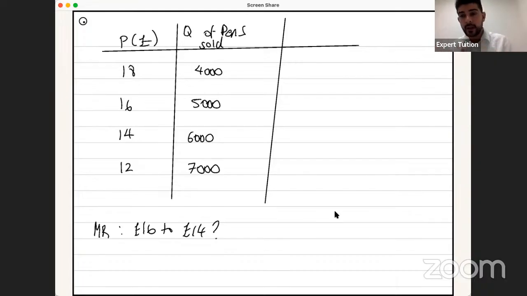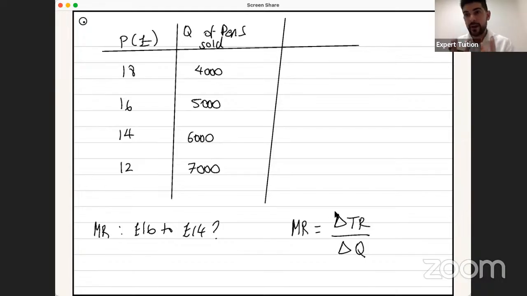First things first, you need to understand what the formula is for marginal revenue. And it's a very straightforward formula. Marginal revenue is just going to be the change in the total revenue divided by the change in the quantity, the output. The reason why we say marginal is 1 more unit is because normally we go from, let's say, 10 units to 11 units. So that's for that extra 1 unit. How much revenue did you get from selling 1 more unit? Now here, though, we're not operating in 1 units. We're going up in like thousands.